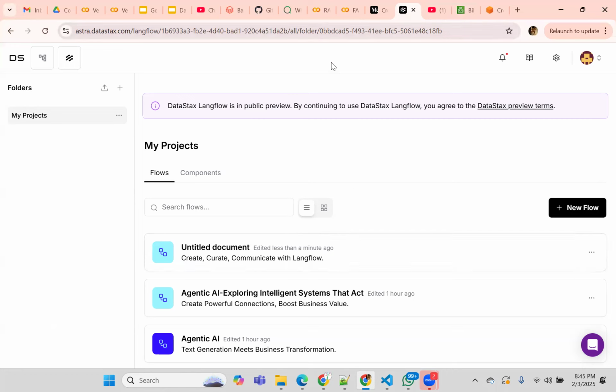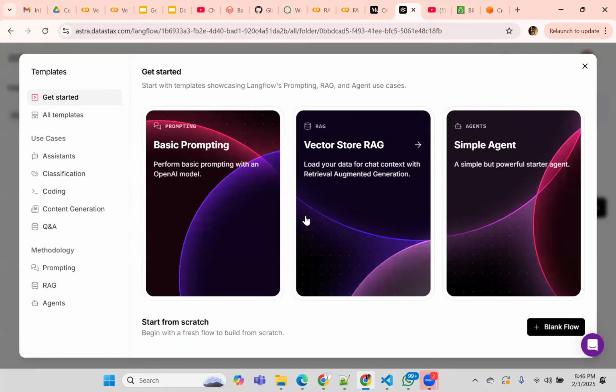Again, the one we looked at, AstraDB, right? AstraDB is actually part of the same network or ecosystem, where it has default connectivity from the DataStax Langflow. So if you want to create a new flow, you can choose vector store RAG, simple agent, basic prompt.